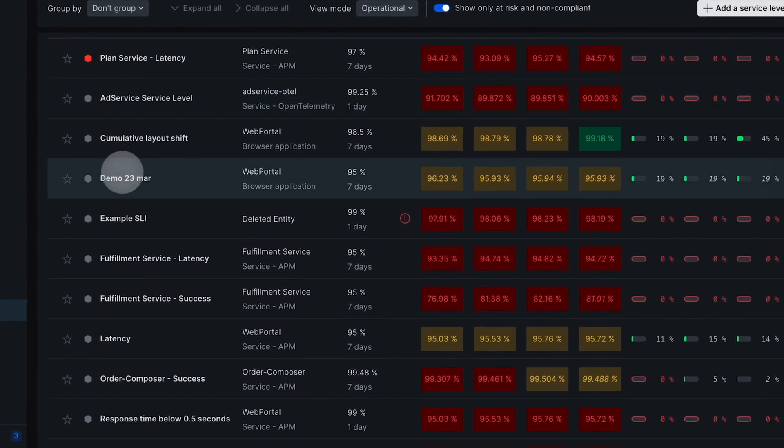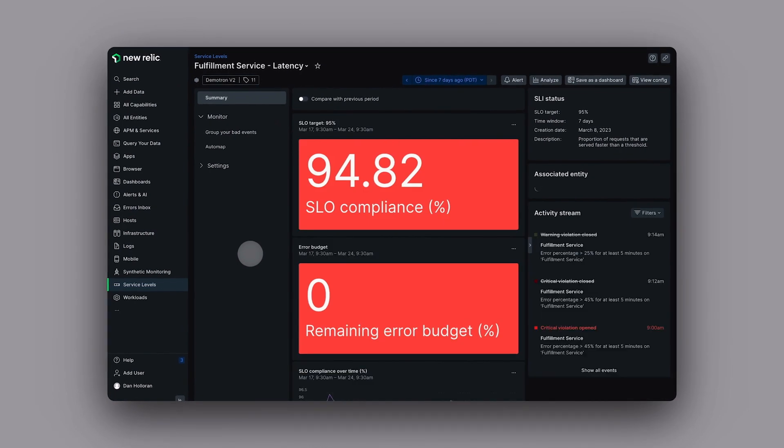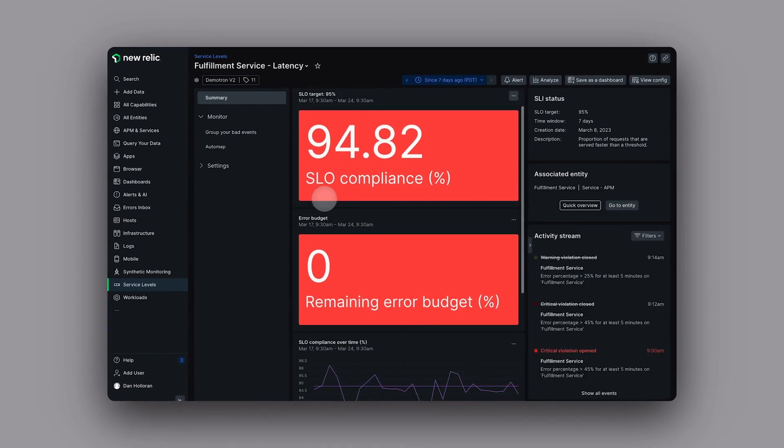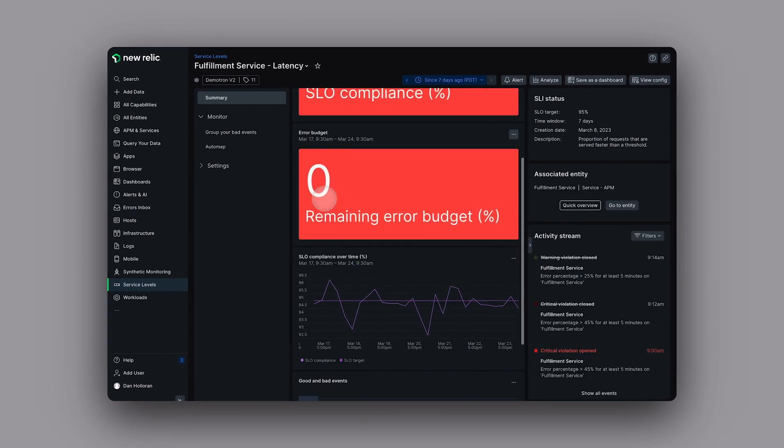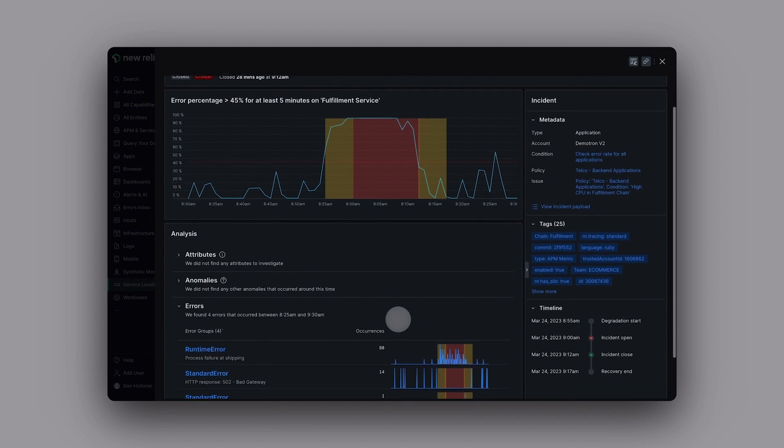It's critical that Domino's delivers its pizzas quickly. New Relic provides a portal whereby we can codify specific SLI configurations to make sure we are compliant with our SLOs, and ultimately this helps us get the pizza to customers quicker. We have a 99.6% availability target. We can codify this into the New Relic portal in the service level management product offering and then track the error budget to see whether that SLI is compliant with its SLO.